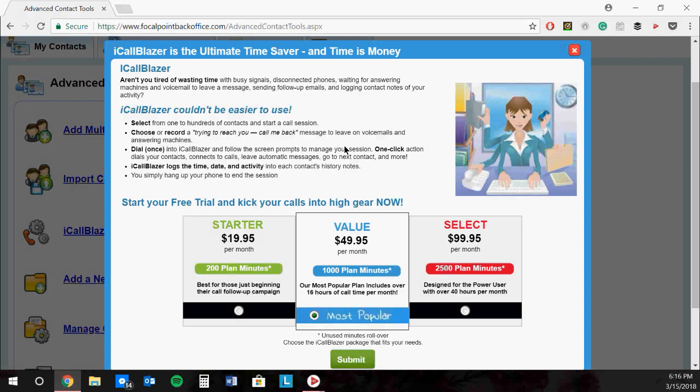You can choose or record a trying to reach you / call me back message to leave on voicemails and answering machines. You dial once into iCallBlazer and follow the screen prompts to manage your session. One-click action dials your contacts, connects to calls, leaves automatic messages, goes to the next contact, and more.